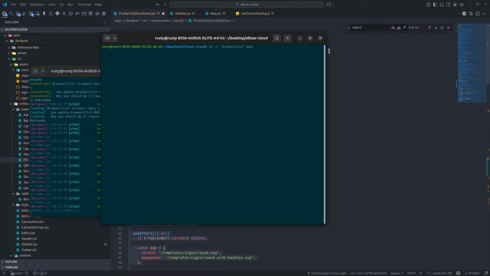Search this entire directory for app. I can look at apps designer. There should be code in panels.